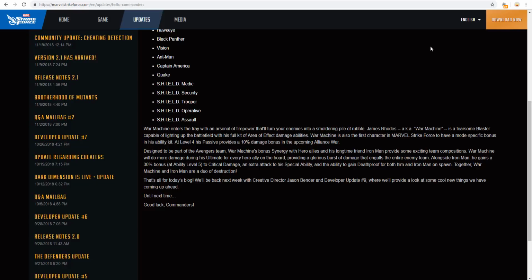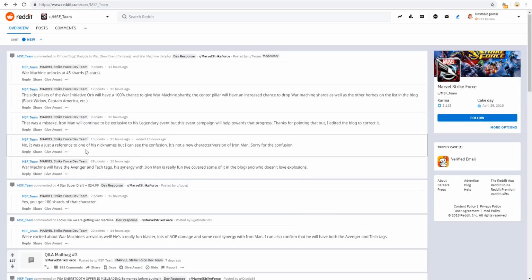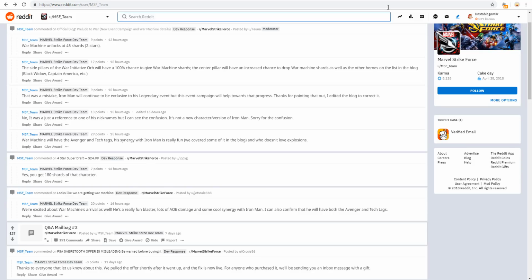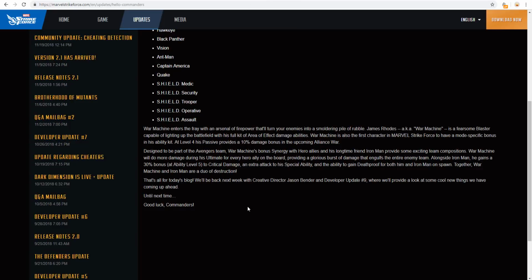Now, they did mention a couple things about his kit and the tag. So going back to that post, it does say right here, so War Machine will have an Avenger and Tech tags. His synergy with Iron Man, which we'll go over in the blog here, just looks really cool. So let's go back to that post now.